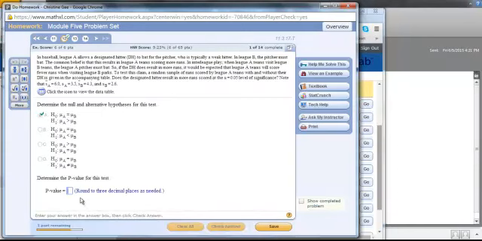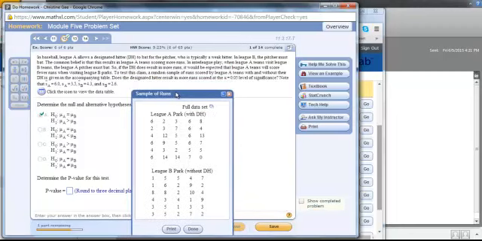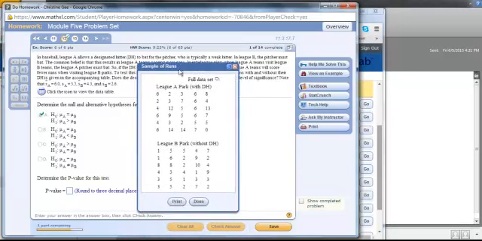Now they're jumping right in and asking us for the p-value. Here we've got some information, but there's also the sample information. They did not give us the sample size in this problem, so we have to figure it out by counting here: 2, 4, 6 times 2, 4, 5. So 30 in each sample.